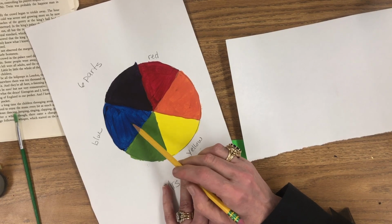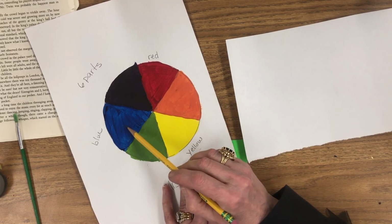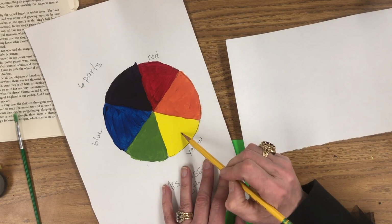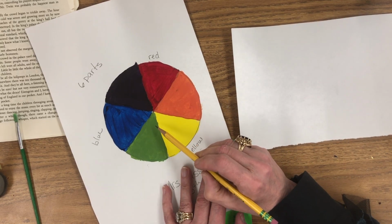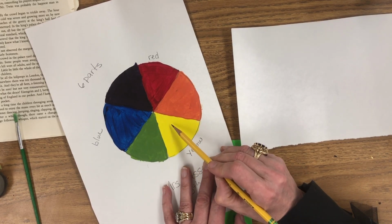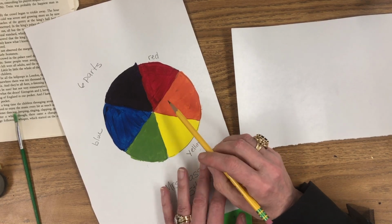I chose blue and orange. They are directly across from each other on the color wheel. And I also chose yellow and purple. They are directly across from each other. Don't curve like this. There should be two colors on a 6-color color wheel.